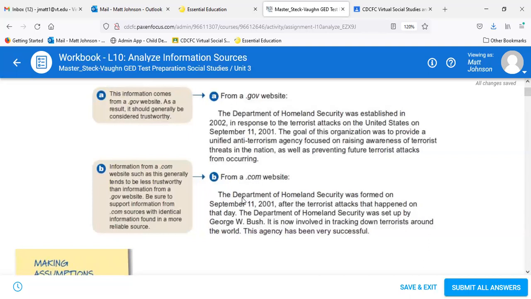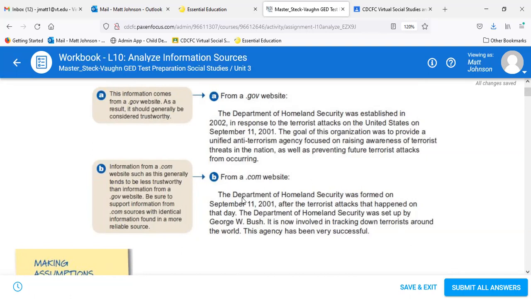Here's one where you could start being suspicious. We all know September 11th, 2001, was the terrorist attacks on New York, the Pentagon, and the flight that crashed in Pennsylvania. Did George W. Bush have time to form an entire new department under his cabinet the day of those attacks? That's where you have to start questioning things. I remember that day, and I remember where George W. Bush was, trying to fly back to D.C., just to get back to Washington, D.C., because I think he was in Florida when he heard about the attacks.